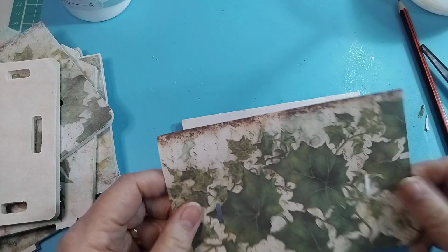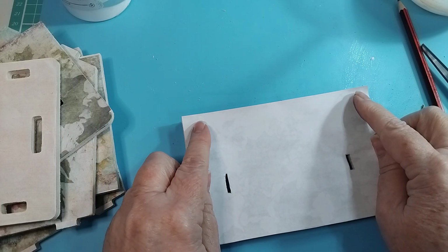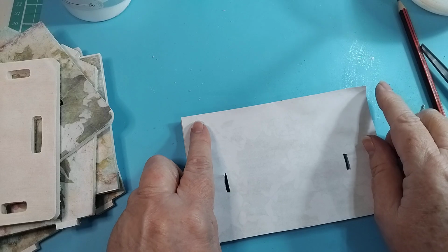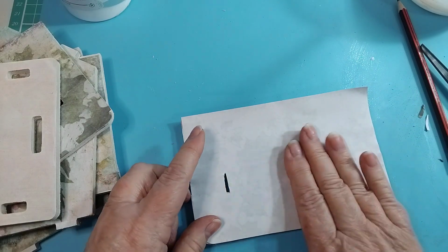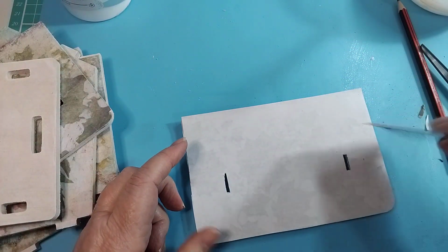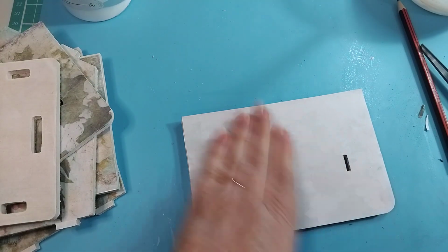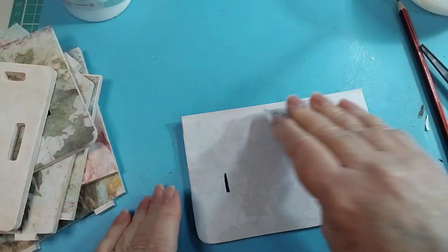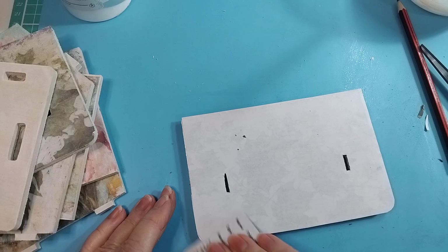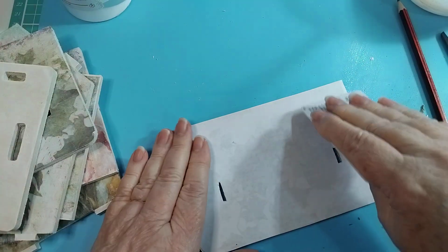And then I'm going to put it face down, like that, and take a card. We just don't want any air bubbles. Gotta be gentle. Be nice and gentle. There we go.